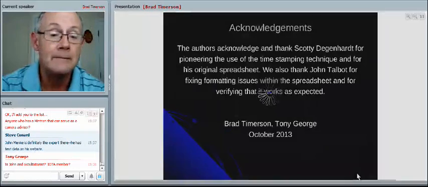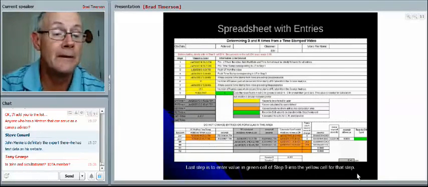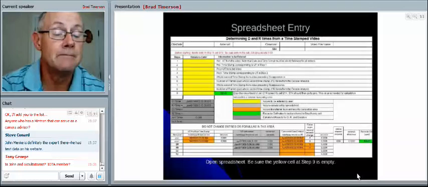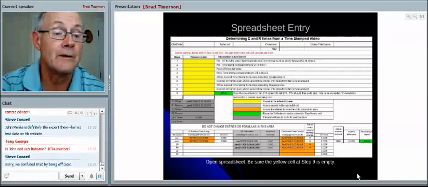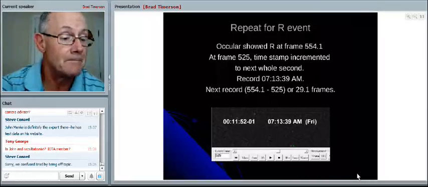And again, the entry is actually a little bit easier than maybe I made it out to be here. Here's the blank sheet. And again, you start at step 9 and make sure it's a 0, and then enter the values that you've gotten as you went through each of these steps.